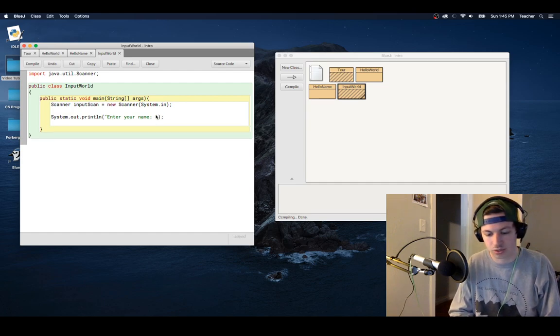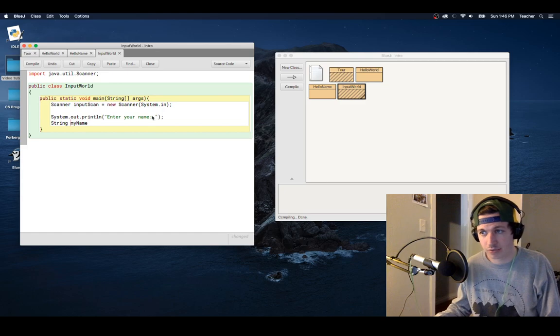Now we are going to call String. We're naming a variable right here. We're going to call it myName. We're using camel case for our variables, which is lowercase then uppercase. We use that for variables. We don't use that for classes.